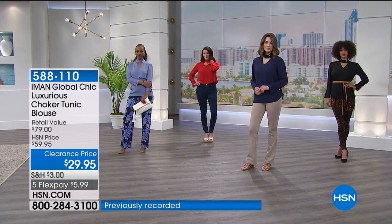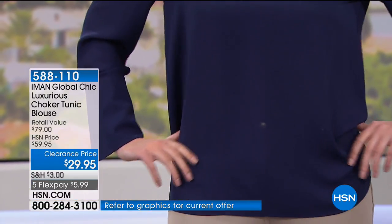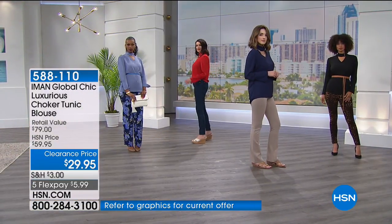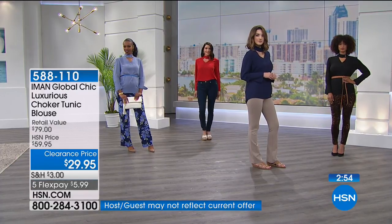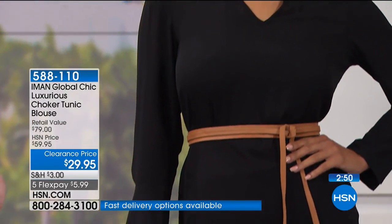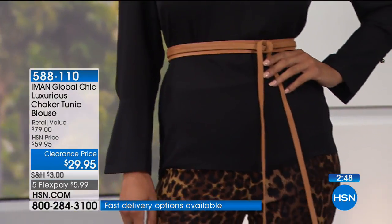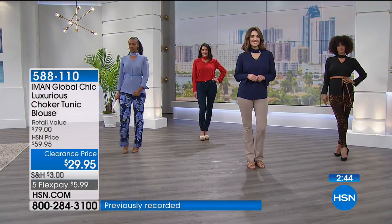I've decided to pair it with jeans, which is how I love it, because it's a little dressier to me. Exactly. And I love that kind of contradiction of denim. It just works. But even if you're pairing this with a lovely pair of slacks or a beautiful skirt, or palazzo pants, it will look gorgeous. It will look great.